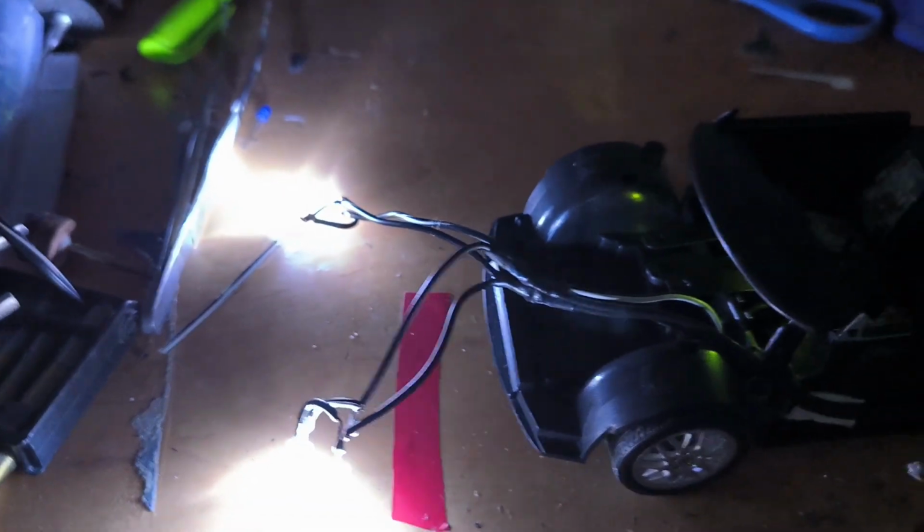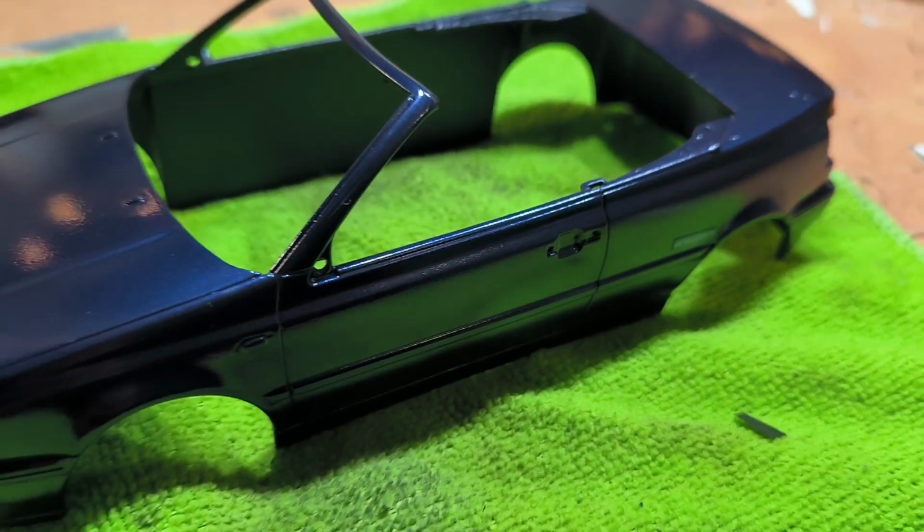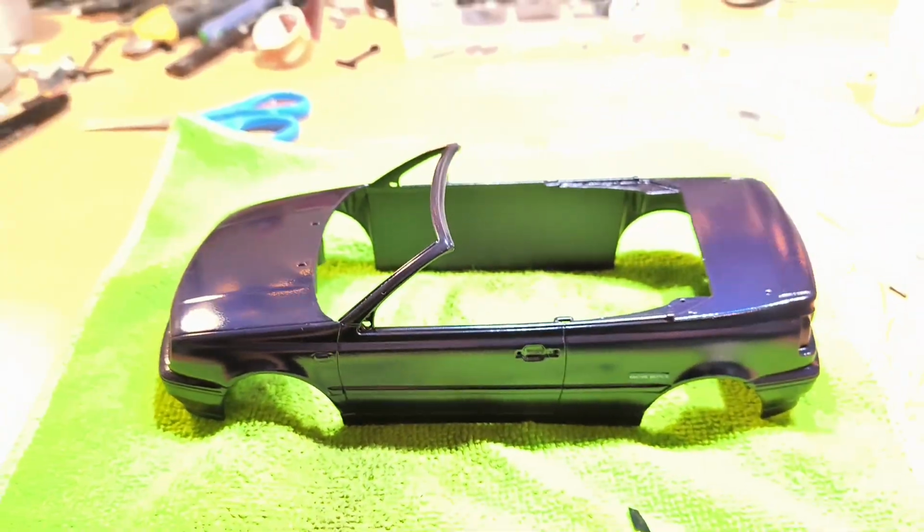I used some 6mm LEDs I bought on Amazon. They are powered by 3 AAA batteries. Now it's time to put everything back together. The car has turned out great. It got a nice shine to it.